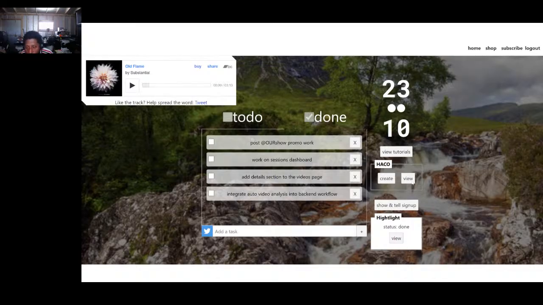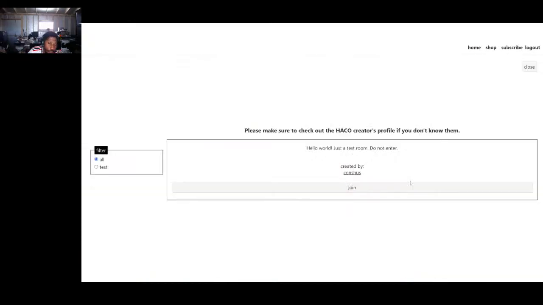So if you click View Hako, it shows you all the different Hakos that are being created. You can click the creator's name to open up Twitter or GitHub, depending on what they logged in with, to check out the profile to see whether they'd like to try and request to join the room. I also add this filter by keyword list. So there may be a specific subject or topic you're looking for. Maybe it's in here. You'll be able to click it and filter the different Hakos by that keyword.